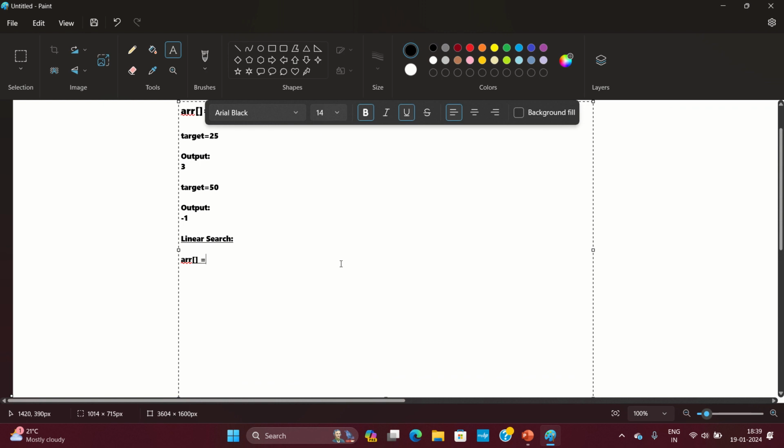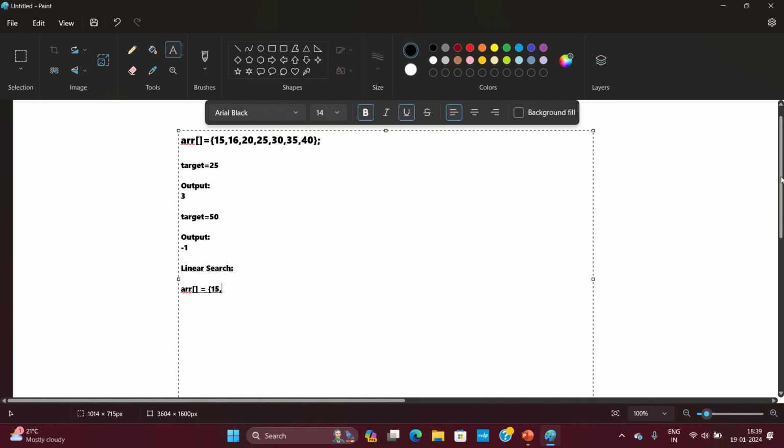The array is equal to 15, 16, 20, 25, 30, 35, 40.